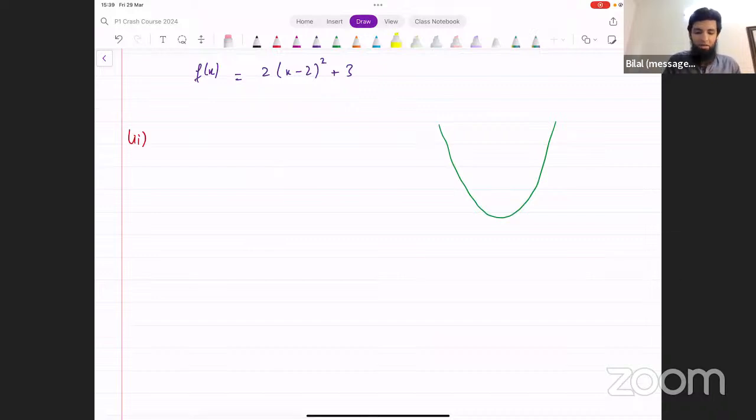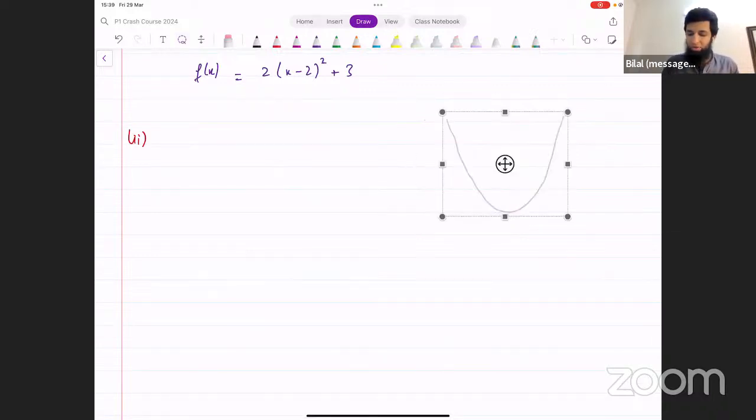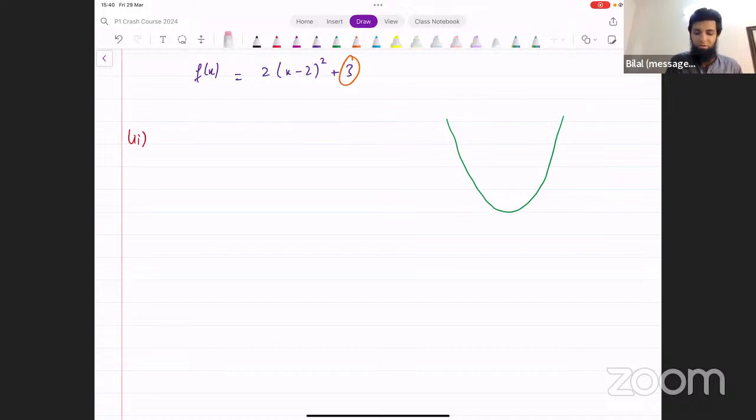So what's the range then? We just look for the turning point. What's the turning point of this function? You can find the turning point from this. 2 and 3, that's the turning point, right? This is the turning point. So what's the range then? On the vertical axis, the lowest point is 3, right? The y coordinate of the lowest point is 3. So your curve could be anywhere above that point. You would say the range of the function is y greater than or equal to 3. That's your final result.